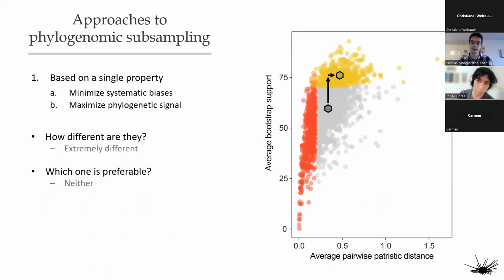And the reason why this doesn't happen is because both of these properties are positively correlated with each other, such that we cannot subsample based on any one of them individually without either increasing both or decreasing both at the same time. And so this pattern of correlation is confounding the analysis by introducing effects on properties that are not being considered if we're subsampling just one property at a time.